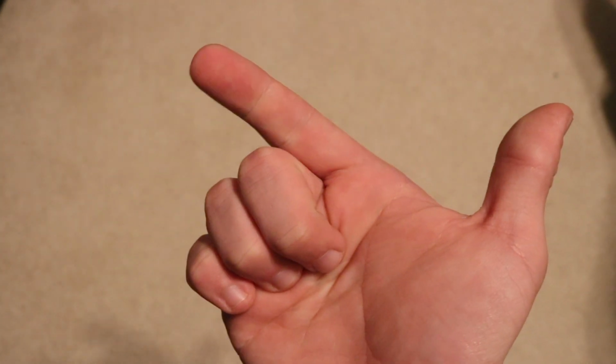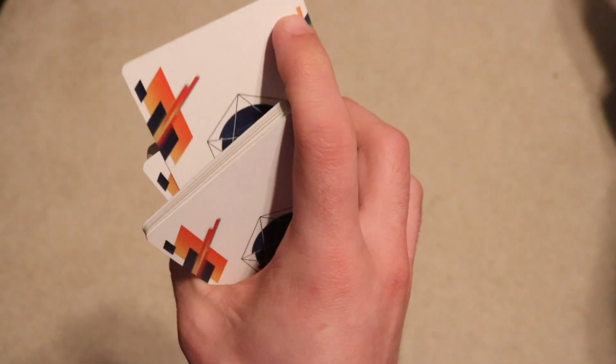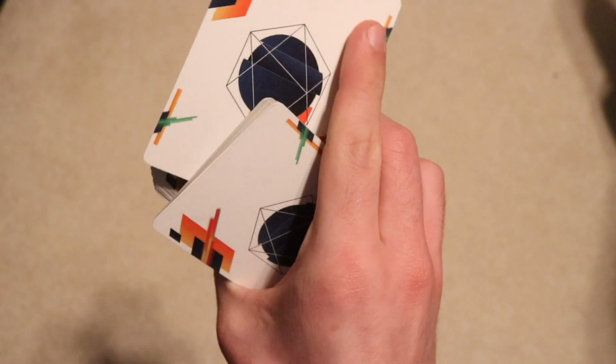So that's what it looks like without the cards. This is what it looks like with the cards. So you're extending and you're just moving to the side. Basically you're just extending and then moving it to the side to your middle finger. So it's just like here, extend, and then you pull to the side.